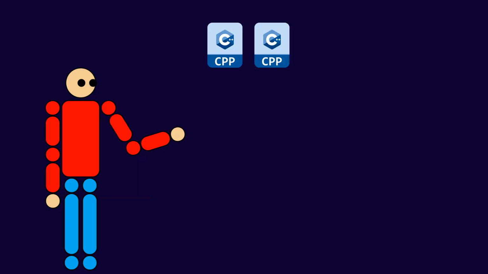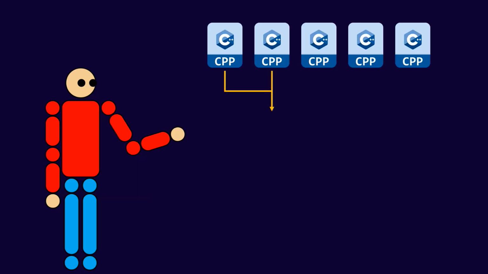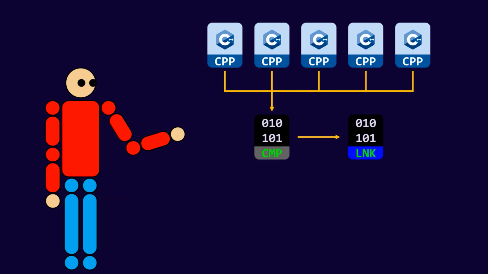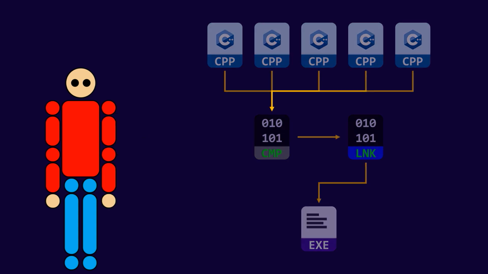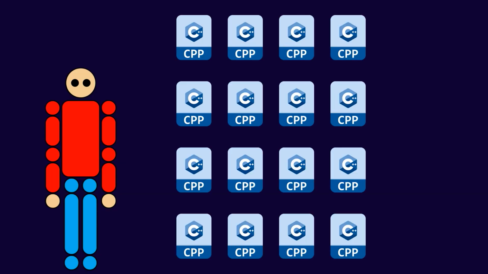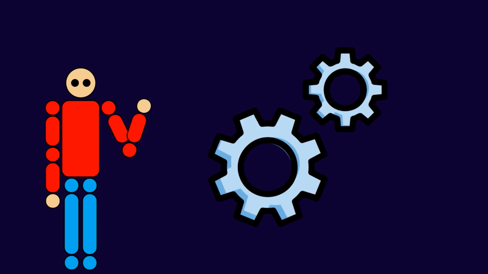Any program written in a compiled programming language needs to be built in order to run. Building a program means taking the source code in a file and passing it through a compiler and linker to obtain an executable that can run on a computer. For small projects, this can be done manually, but as the project scales, the manual approach is no longer efficient. This job needs to be automated, and that's exactly what a build system does.